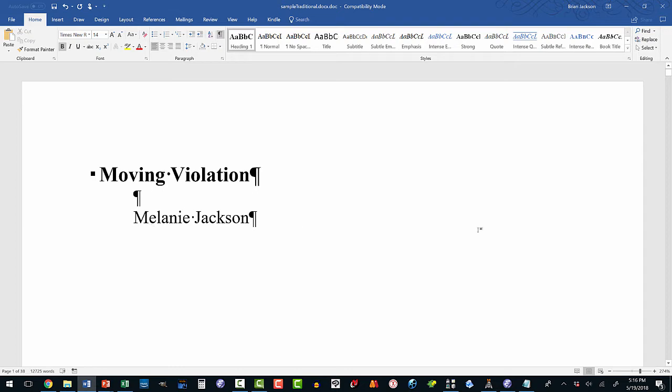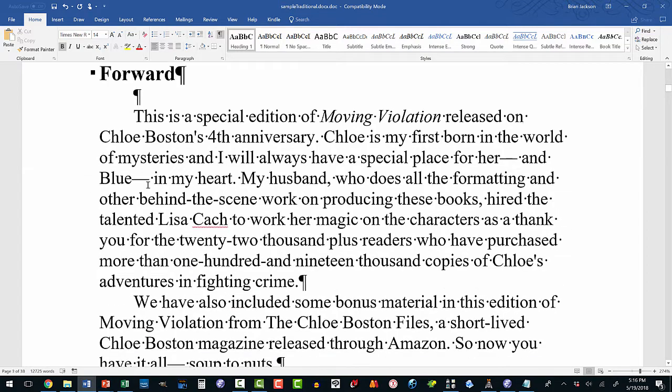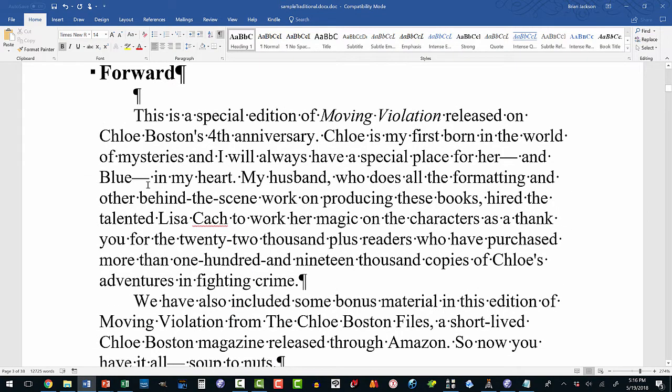Now, in some cases, to create chapter headings and paragraphs, which is what we're most of the time styling, what you would do is maybe select your headers and make them bold and so on, and use extra spaces to separate them from the document. But a better way to do it is through styles. Let me show you how this works.